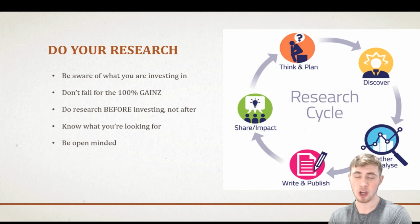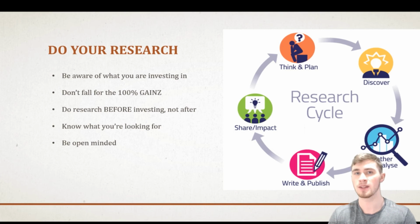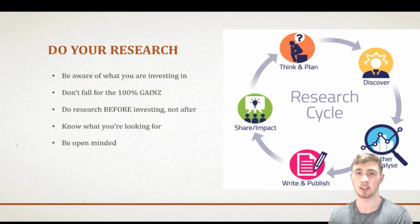With that being said, also know what you're looking for. Just because somebody wants to hold their coins for 5 years and then sell doesn't mean you can't be somebody who's looking to hold for 5 months and then sell. There are different strategies, and everybody has a different one. You don't have to be the person who holds. I know there's a huge stigma in cryptocurrency, hodl, hodl, hodl. I personally am in it for the long run, and I have coins that I'm going to hold for a while, but I also have investments that I think I'm going to flip in 5 to 6 months. So just come in knowing what you want, because that will dictate what kind of projects you look for and how much money you put into them.